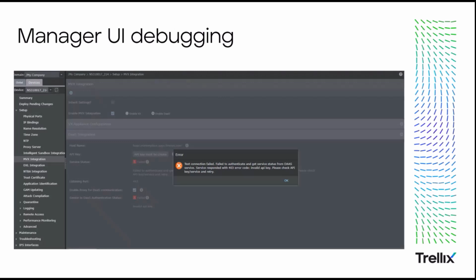At a given point of time, anyone might face an issue related to configuring the DaaS or a network connectivity issue, or there might be an error code of 403, which would result from an invalid API key. So we always have to check that the proper API key has been configured with the DaaS, then test the connection and save the configuration. If we use a wrong API key, we would get an error code of 403, which would result in the authentication status as failed.